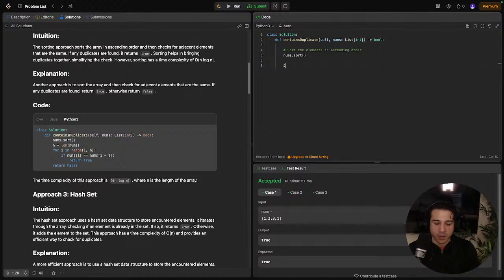Then iterate through nums for i in range from 1 to length of nums.